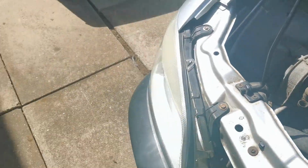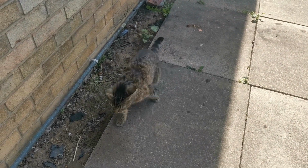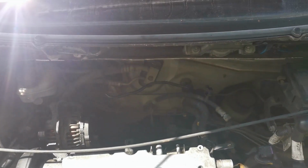I've got cats galore. But anyway, let's get started on this video and start putting it back together, and I'll get the cats out of this car so I don't end up trapping them in, because it's pretty hot in here. Sorry if you don't like cats, guys, but this little bugger here was absolutely stubborn. She wouldn't come out whatsoever. But anyway, they're never too far away from me. They like interrupting what I'm doing all the time.